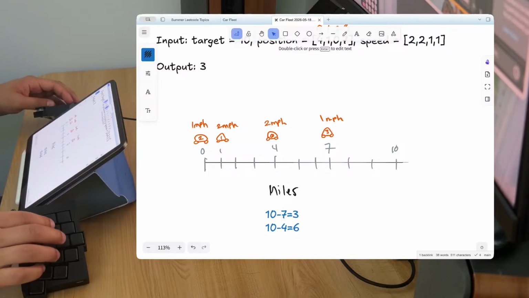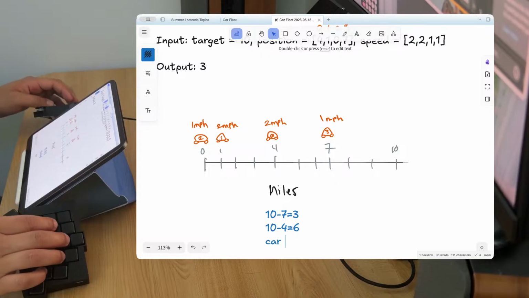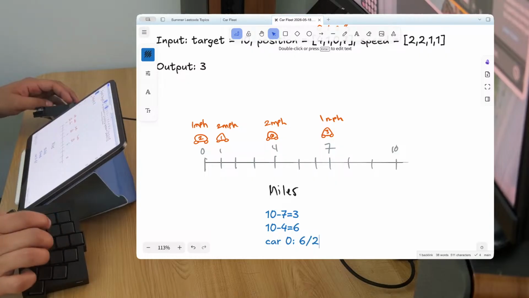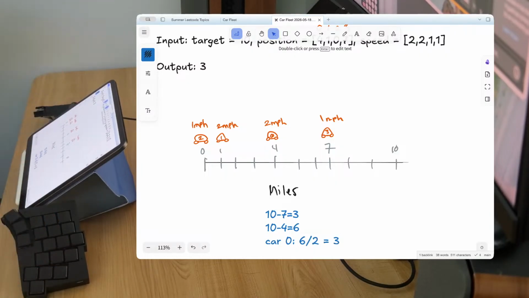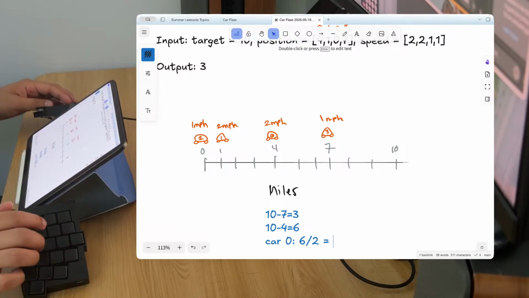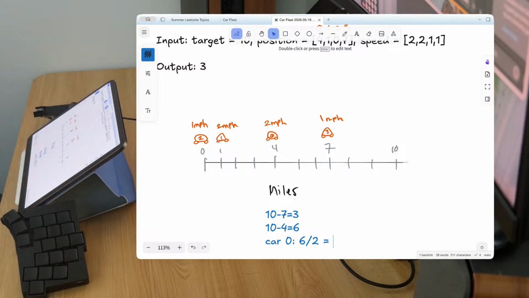If we do those steps, so for 0, it'll take 3 steps for car 0 to reach the target.